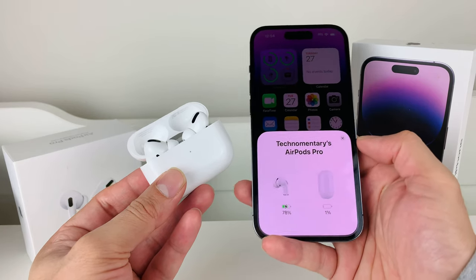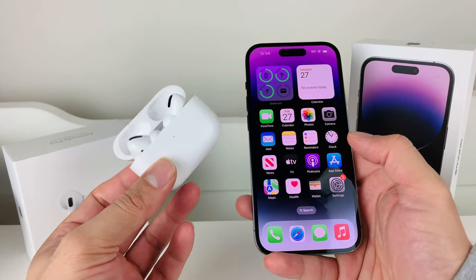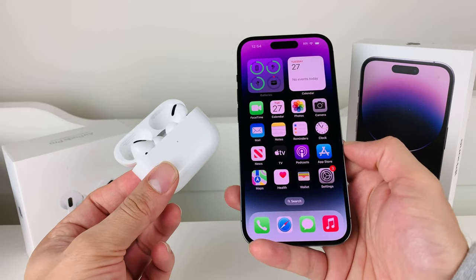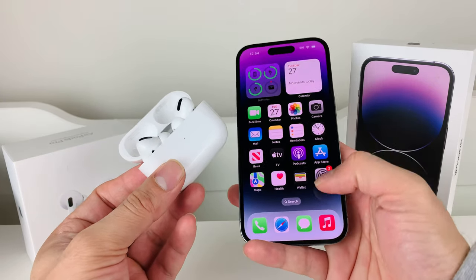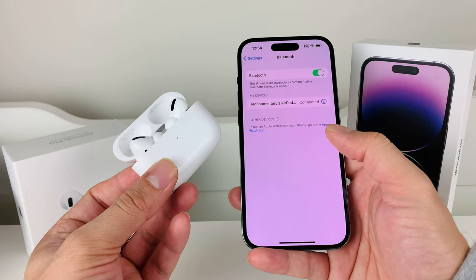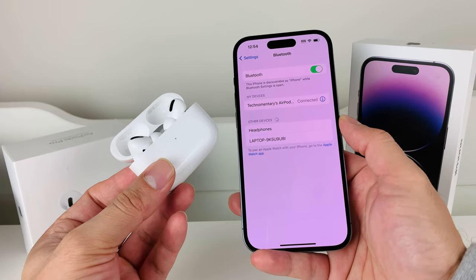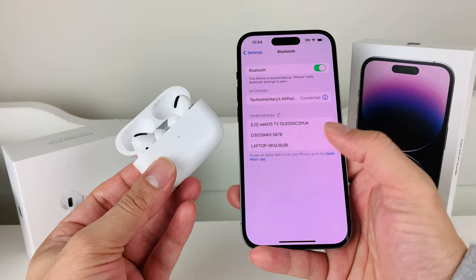If you're not getting a connection pop-up, make sure the AirPods are not connected to any other device. You can connect AirPods with multiple devices — like your iPhone and MacBook — so make sure you disconnect from one so the connection is clear. Also, in your iPhone's Bluetooth settings, make sure you're only connected to one device at a time. If you're connected to a soundbar or external Bluetooth speaker, that can cause issues, so limit connections to one at a time.